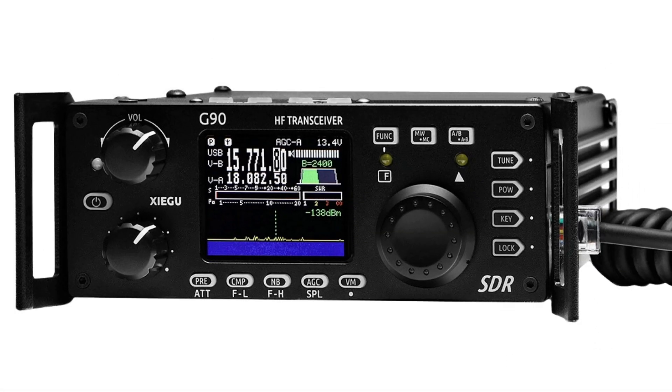Here's a radio made in China by a Chinese brand called Xiegu — some people say 'Zhegu' to show they've mastered pronunciation. This is the G90, about $400. It's an affordable HF radio that's pretty good for beginners getting into the hobby to decide if amateur radio is for them, and it's become quite popular because it packs quite a punch. However, this radio is not representative of everything Xiegu produces — they'll put out radios riddled with bugs that need constant firmware updates. They don't do the due diligence in engineering and QA to make sure the radio is fit for sale, leaving new operators dealing with firmware issues they may not be used to. But this radio is pretty good, so I've got to hand it to Xiegu on this one.